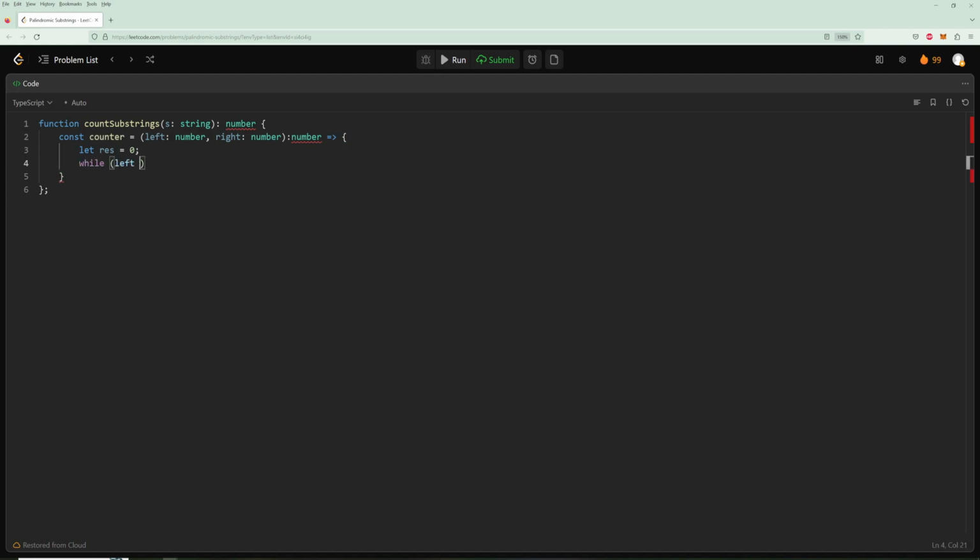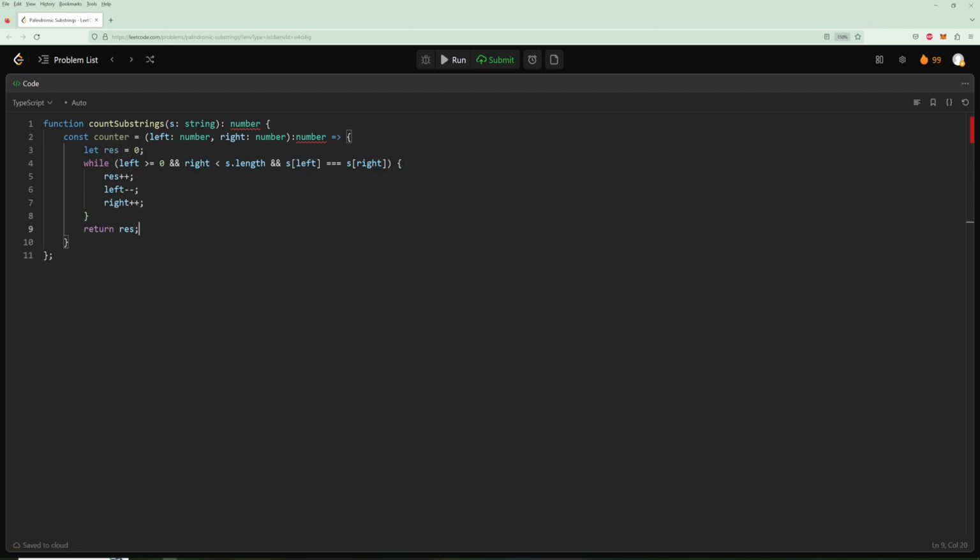So we'll say while left is greater than or equal to 0, and right is less than s.length, and the characters are equal. So while these are all the case, let's add to the result, and let's build out. So essentially left minus minus and right plus plus, which is building out, and then finally we return the result.